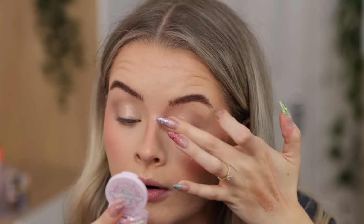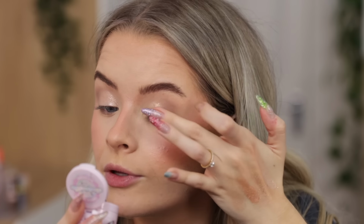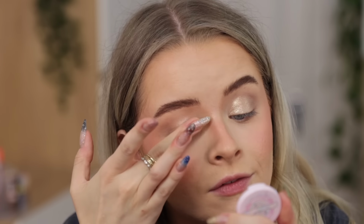Let's use this gold. Oh my God, I think I've taken too much. I'm just gonna pat that over my lid. They definitely, definitely go on better with your finger. Can you see how sparkly that is? Only thing is my eyes are now uneven, but I just love them. The white one is my favorite because you can put it over any eyeshadow. But you know what? Let's just go over the other side with the gold and see if that makes them match. By the way, I promise I will go back to doing some more creative makeup looks. But because these are my favorites, this is just how I have been wearing my makeup recently.